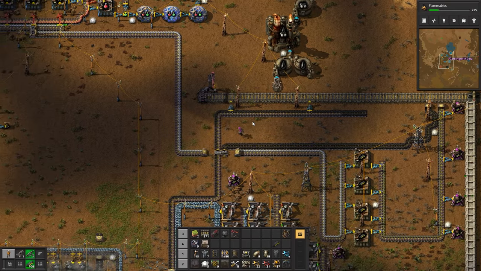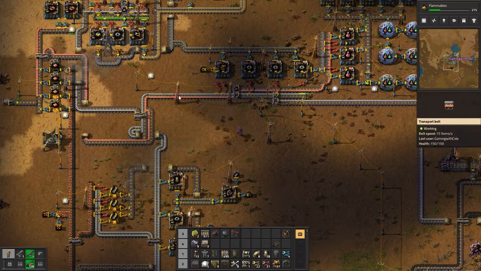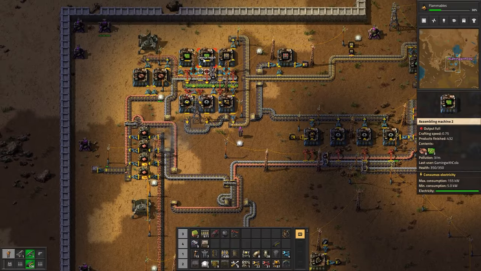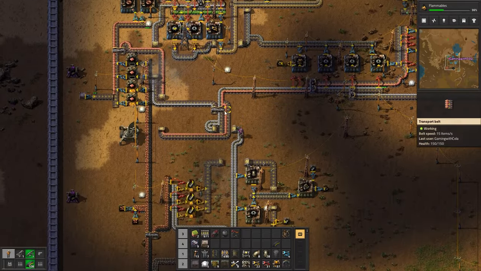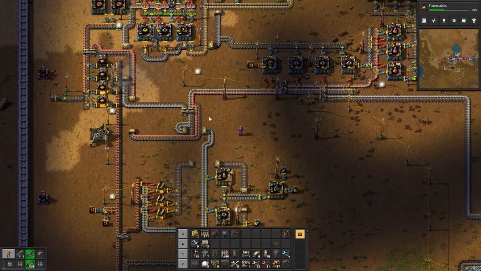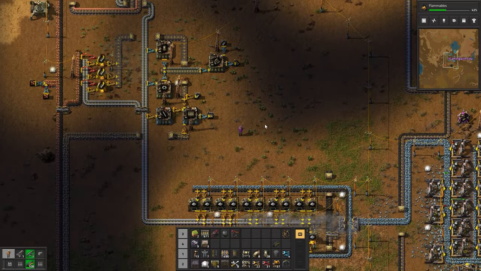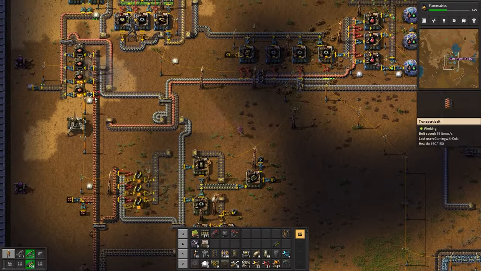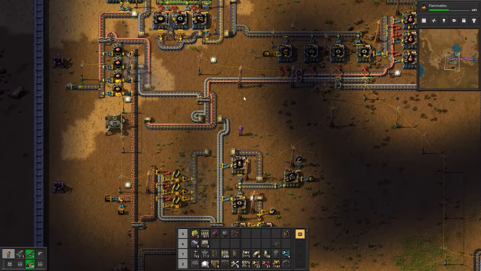But I've got to make a green circuit mall over here, I reckon. And for green circuits, what do I need? I need copper wire and an iron plate. So copper wire, I could tap off here and do copper wire. So we could bring it over and bring it into here, because this was going to be the mall. No, we'll tap it off here. And I'll do two copper wires. And then I can obviously take the iron here as well.